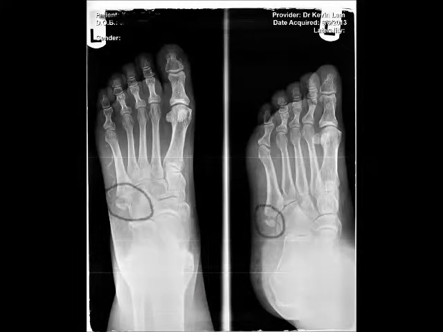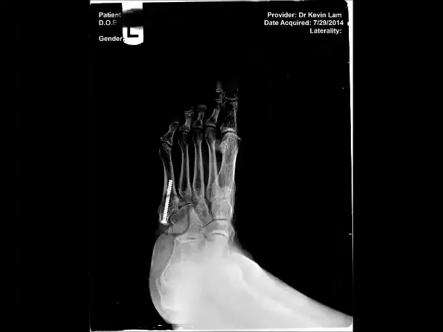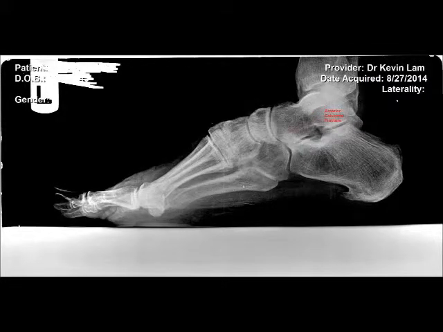This x-ray shows the fifth metatarsal base fracture. As you can see, the location of the fracture is circled in gray charcoal. This requires surgery because it is fractured but also displaced. This is the same fracture fixed with a screw. As you can see, there's no more space in between. Same patient. This is a patient with an anterior process fracture of the heel bone. As you can see, I have an arrow pointing to it.